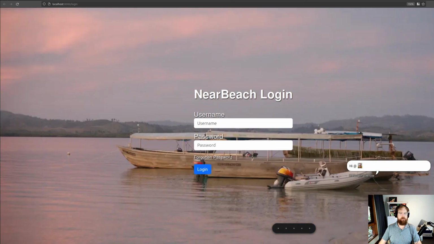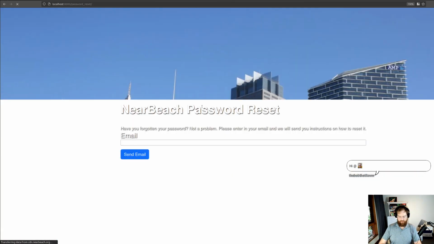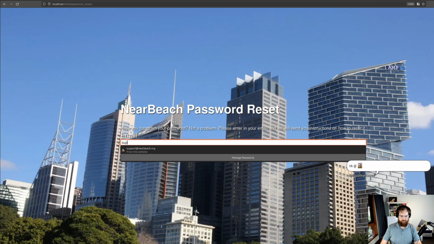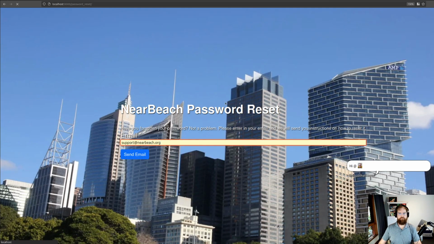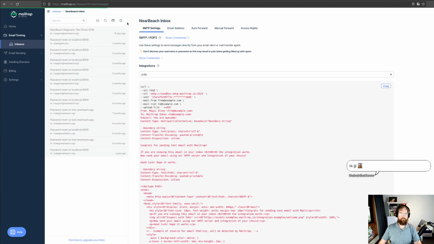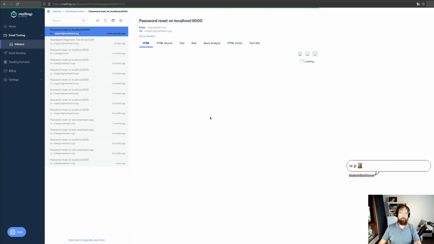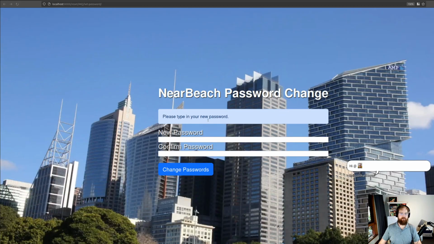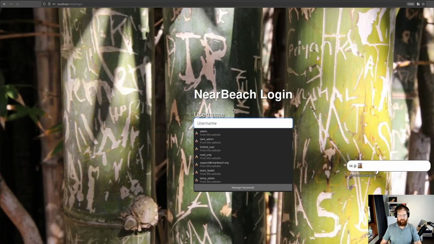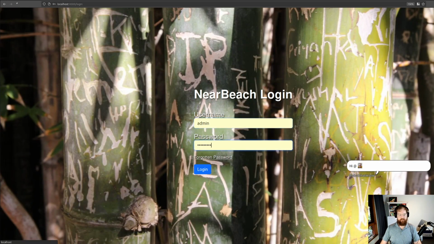So everything's working. What we want to do, forgotten password. You know what? I better log in. Okay, it'll pop up in here. Here it is, reset password. This goes to my local one. Test 1, 2, 3, 4. Test 1, 2, 3, 4. Change passwords. Go to login screen, I think.